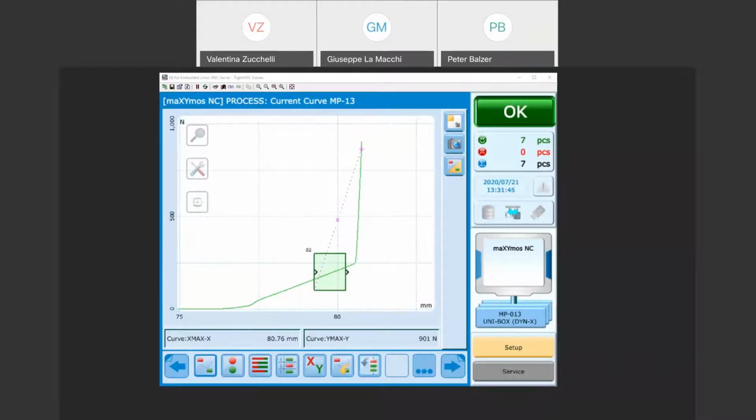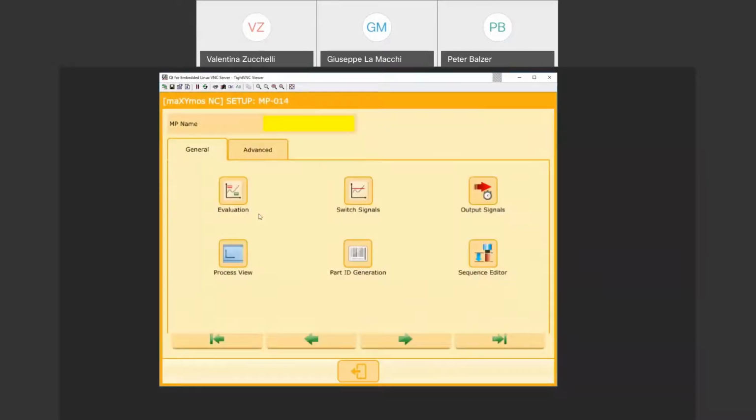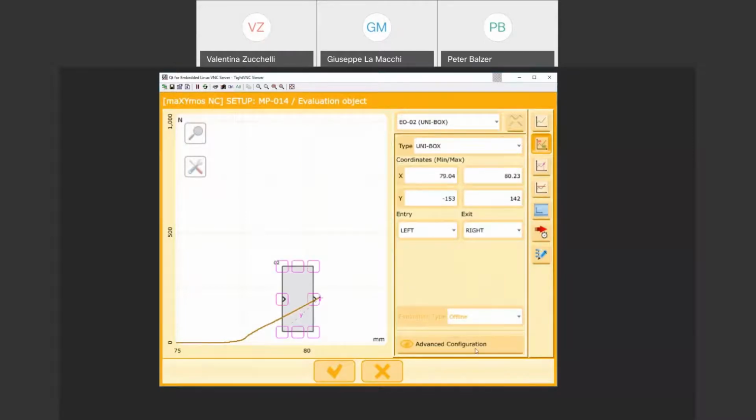Okay, another example could also be dynamic force values. Now, let's have a look at the setup first, so that you understand what I have chosen here. If you go to evaluation, here we have our UNI-BOX, advanced configuration.